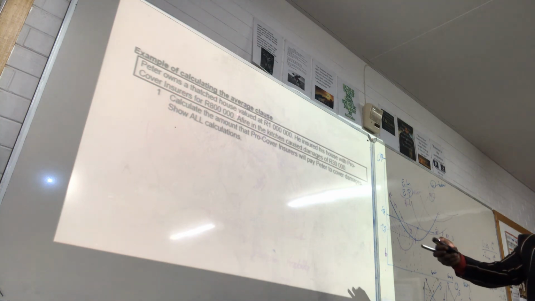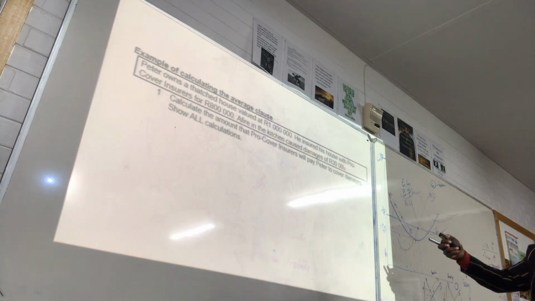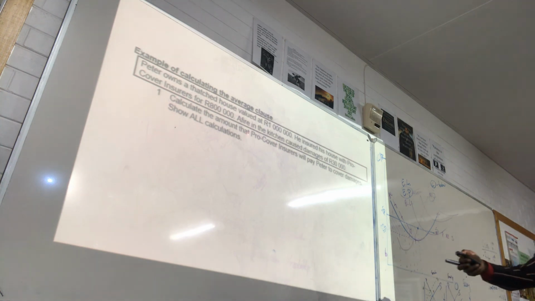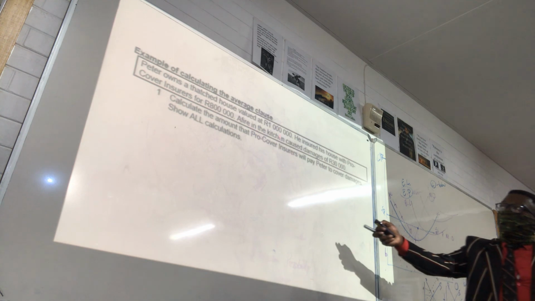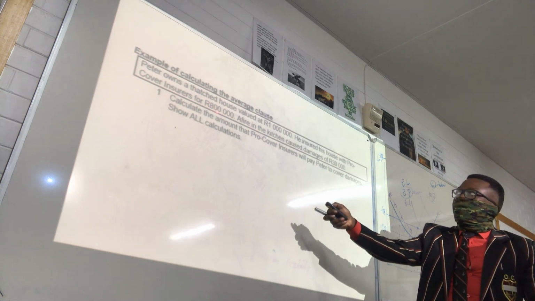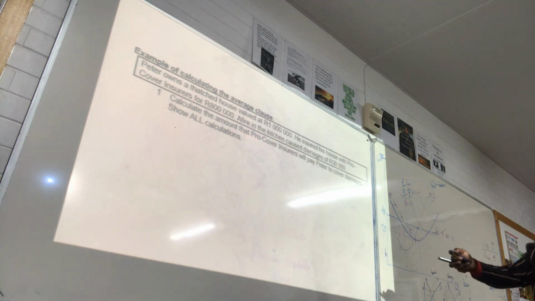Okay, so let's quickly do an example calculating the average clause. Peter owns a thatched house valued at R1 million. He insured his house with Pro Cover Insurance for 800,000 rand. So already now, is he overinsured or underinsured? Underinsured. A fire in the kitchen causes damages of 30,000 rand. The house is worth R1 million, he's only insured it for 800,000 rand, and he then has damages of 30,000 rand. The question is, how much will they pay him?